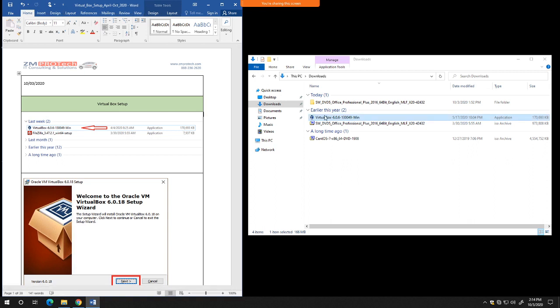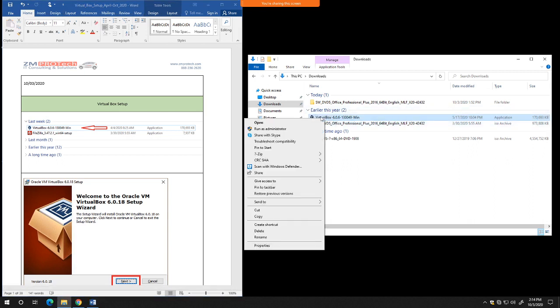Okay, so everybody, go ahead and right click on VirtualBox and select Run as administrator. If you're on Mac, before I start, anybody in here is using Mac? All right, one more time.